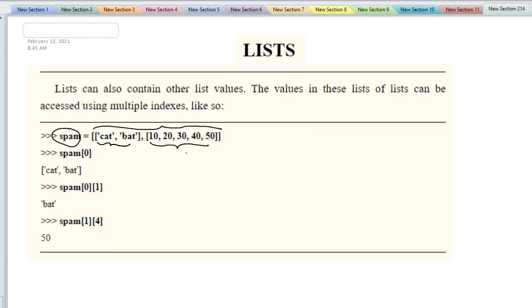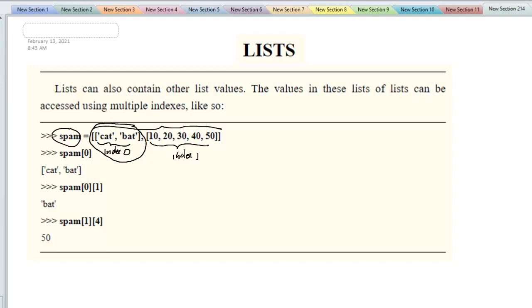But I'm saying that you want to create two lists in one. Now, if I call spam[0], what does that mean? Spam will say: my list has two lists. So the first list is at index 0 and the second at the index 1. So when I call spam[0], it's not going to return cat only, no, it returns the whole list, because the whole list is at the index 0.